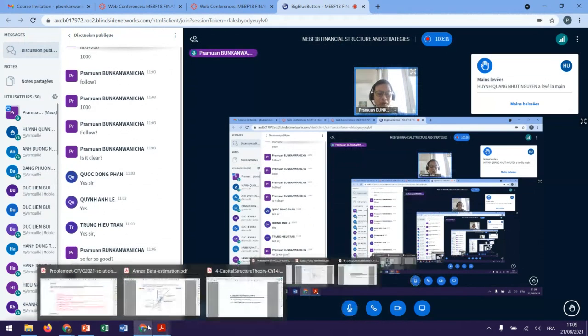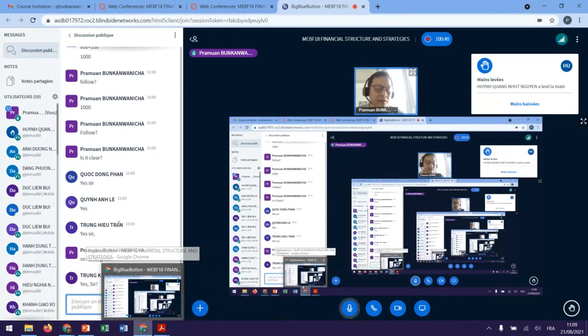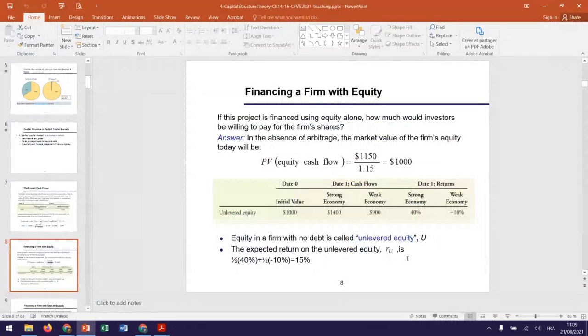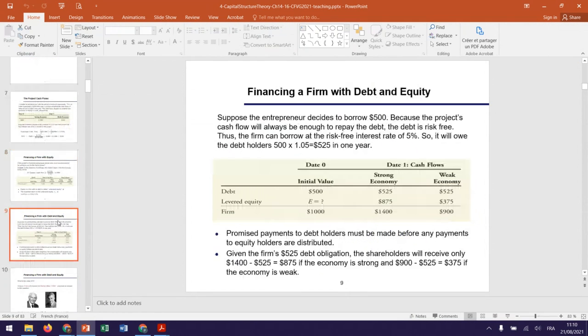Perfect. Now we're going to introduce that if a firm does not finance the capital structure with only equity, meaning that they are going to introduce debt in the company. How does that happen? Equity holders hold the risk by putting equity in a levered firm. So I can have levered equity holders who are able to request the return that corresponds to the risk that they take. Okay. Let's suppose the company decides to borrow $500.